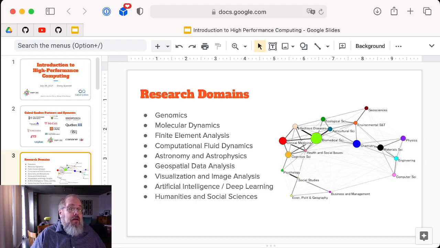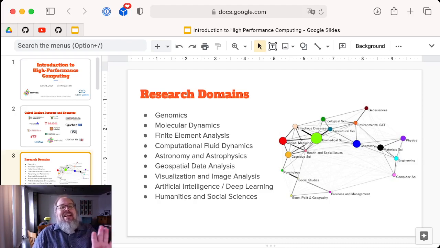And finite element analysis. So what about our brain bucket? That's best described and best modeled with finite element analysis. Computational fluid dynamics, well, that is if we care about sewers and if we care about blood vessels, we use computational fluid dynamics.